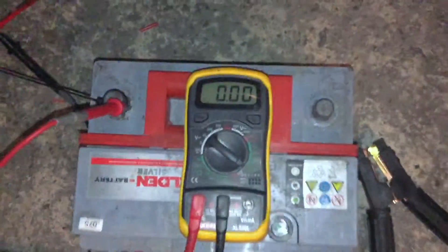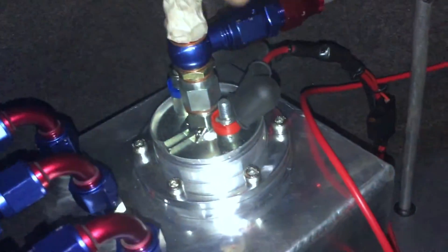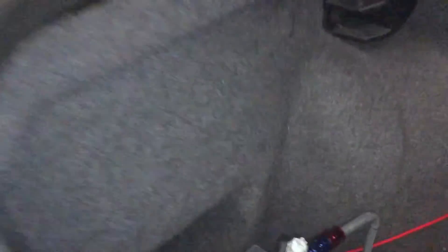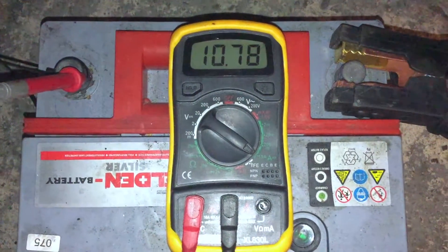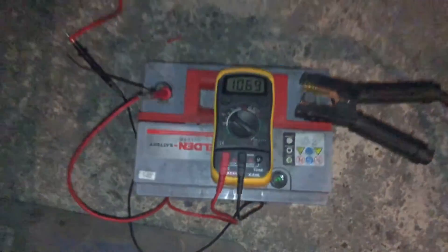So now I'll disable that one and connect up the other pump, and we'll run both of them. I have both running from this four and a half millimetre square wire. I'll just connect that up to get the current draw on both together, because I had no idea what I'm supposed to be fusing at, and I couldn't find that anywhere. Now with the two of them connected and switched on, together they draw less than 11 amps — so I suppose a 15-amp fuse will probably do it. Any recommendations, put them in the comments for me.